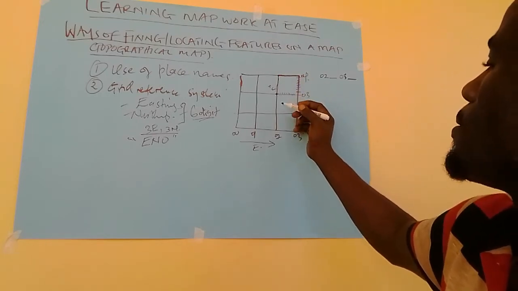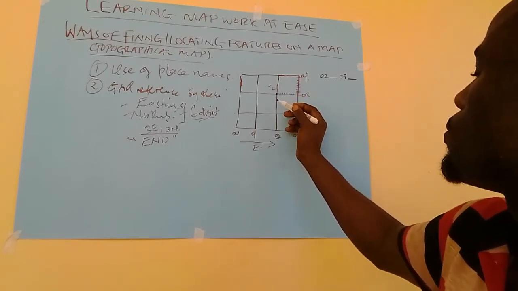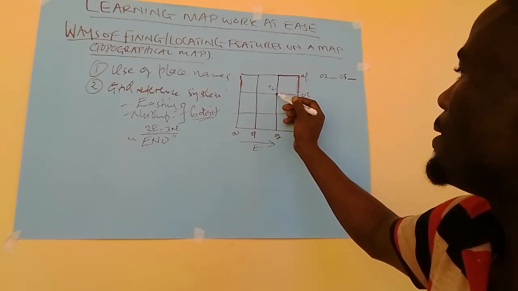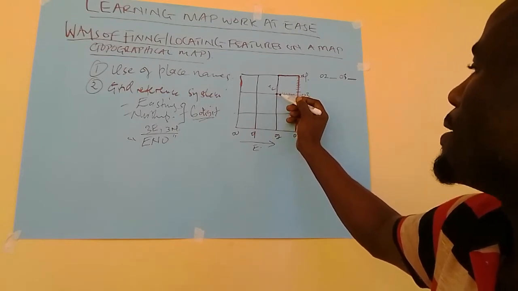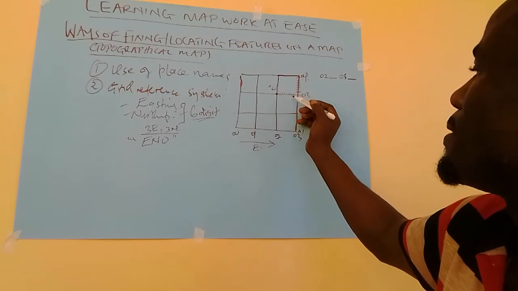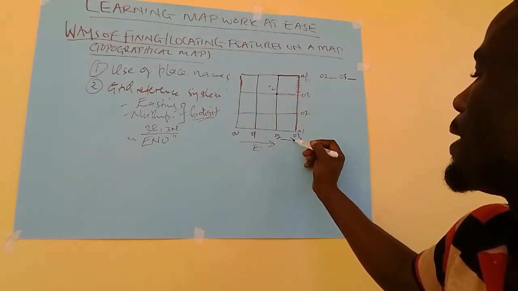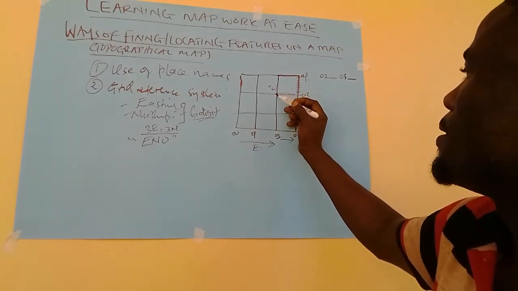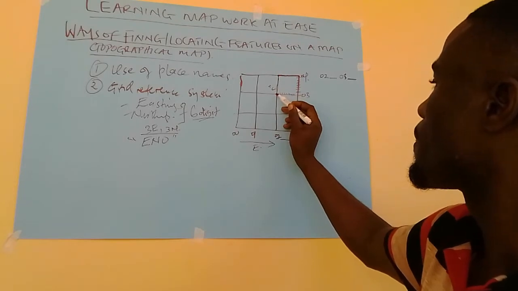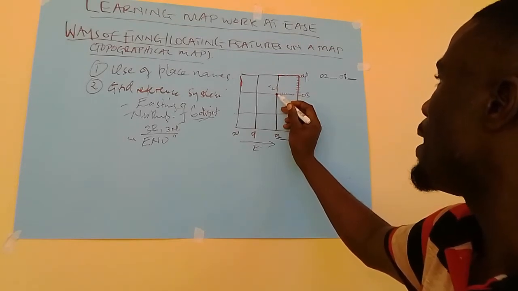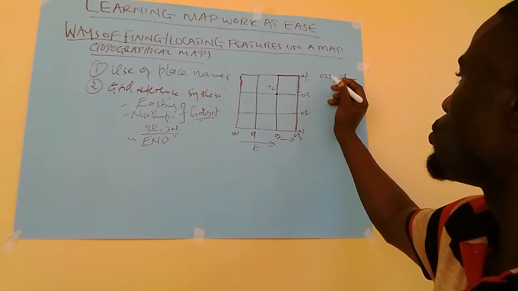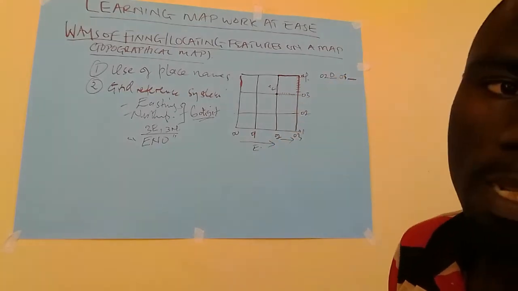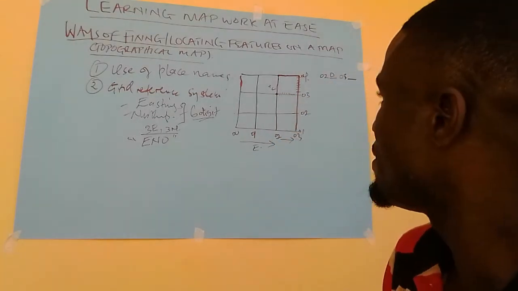So from 3, we are going to count from 2. We check how many small eastings it has moved going to 03, like this. Now when you check here, it is 0. It has not moved from the line. That means it is going to be 0 to 0, because it has not moved any small easting.